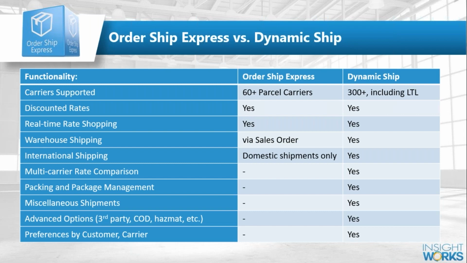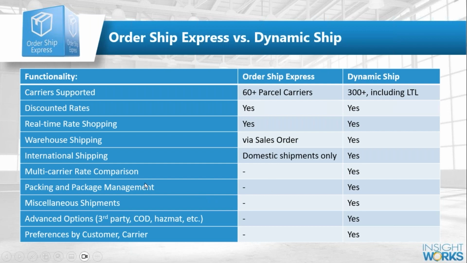What that means is within Ordership Express, I can go out and get the rate for my shipment. I'm shipping 3 boxes via FedEx or whatever, and it will give me the rate. It'll tell me what it's going to cost to ship that. But if I want to compare that to UPS, I have to switch the carrier to UPS and check the rate on that. Within Dynamic Ship, we can get all those rates in one spot, which is why I mentioned Ordership Express is great if you're only using one or two carriers and the carrier is always defaulted in from the customer or the e-commerce site or something like that, where you don't need to do that multi-carrier rate shopping.